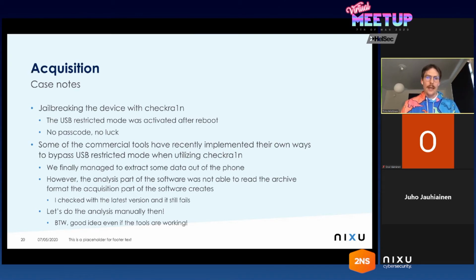And then again, if there are some not so popular apps installed on the device, for example, those tools don't have any clue what kind of data they are storing, and they can't parse it. So it's always a good idea to check the data manually.